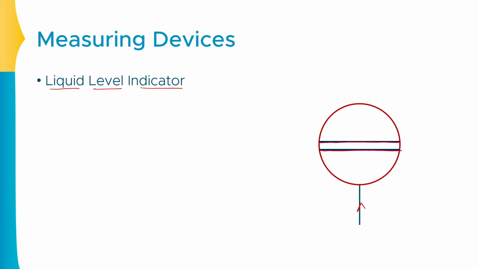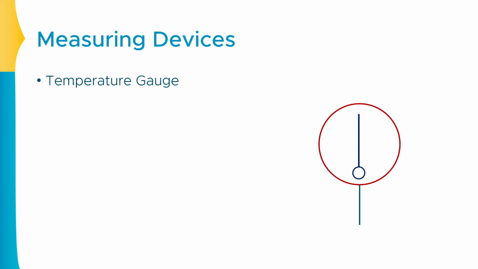The next device that we have is the temperature gauge. The temperature gauge is indicated by one inlet line. This is the symbol of the measuring device, and in that specific circle you have to draw a thermometer-like mechanism. So this is a vertical line and this is the circle which indicates the thermometer, or say temperature measurement. So to represent a temperature gauge, or say a temperature indicating device, you need to draw this specific symbol.